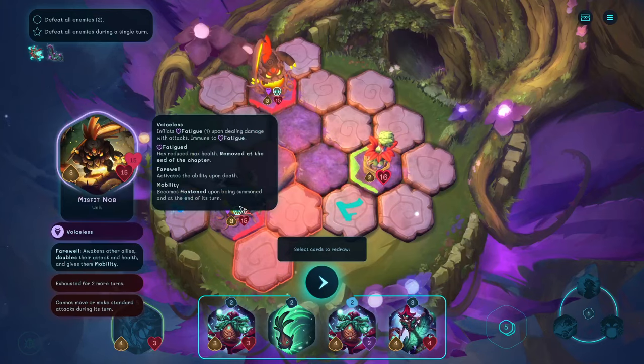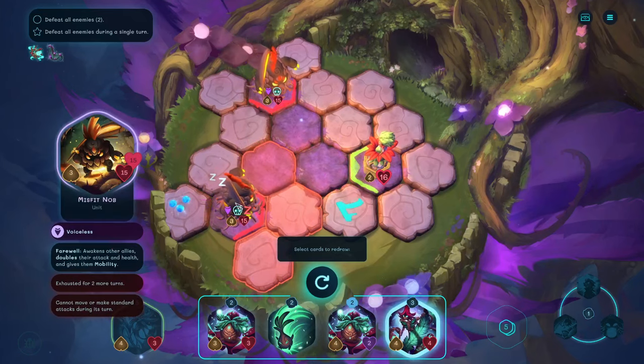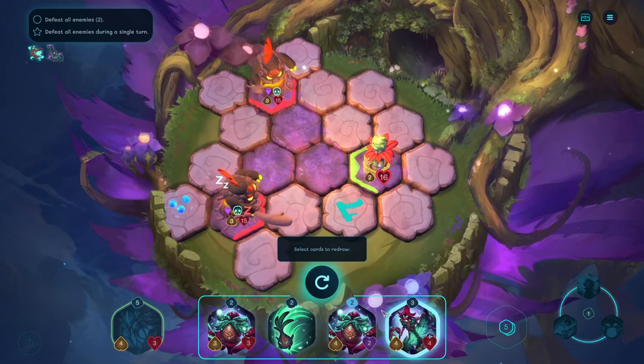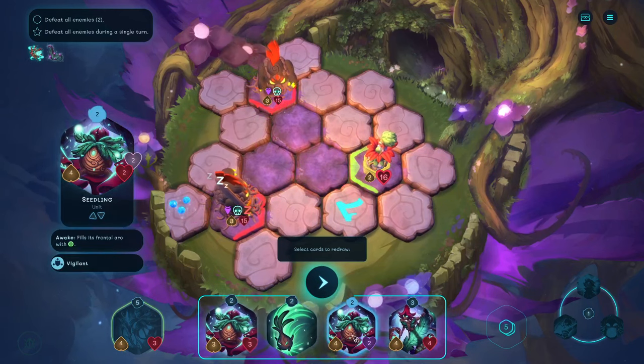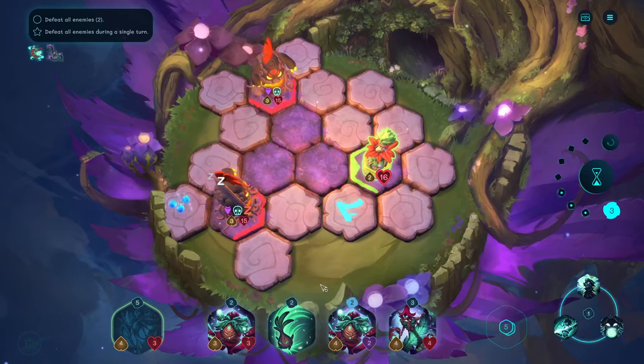So this one is sleeping right now for 2 turns. If I hit him, will he wake up? I don't know. It's not clear. So I want to keep these for sure. I don't think I need 2 of these. I'll get rid of you. And I'll get rid of this for now.